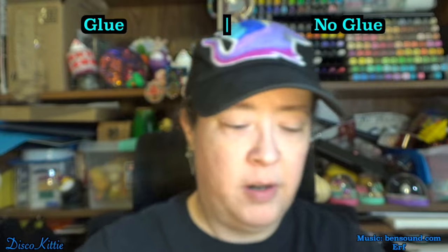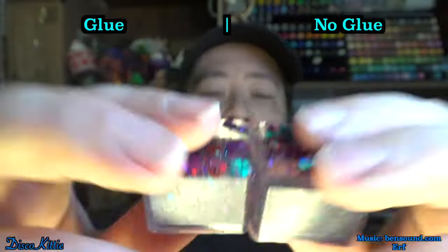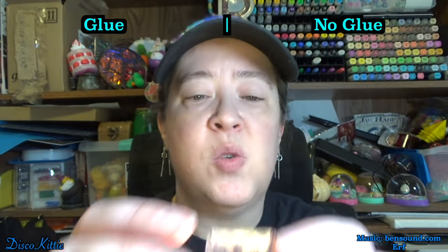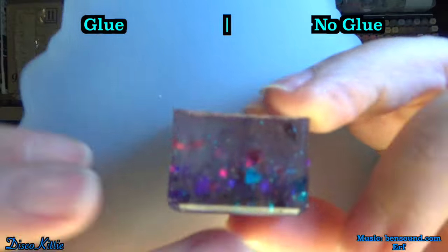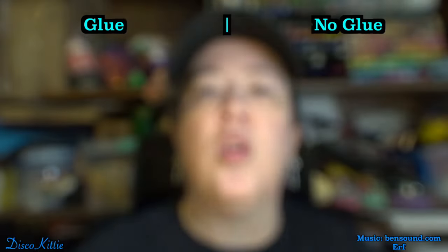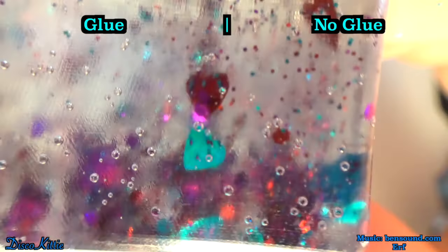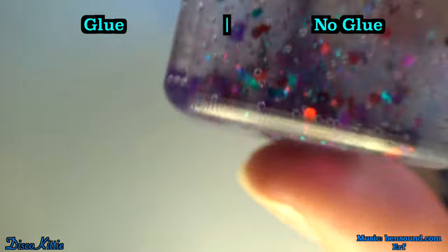It does kind of work. Kind of work. But again, it captured a lot more bubbles. That's just going to be the theme. And with this one, if you look really close, let's see how close we can get it. Do you see that spike in the middle?